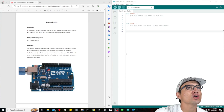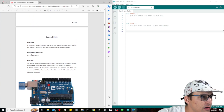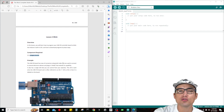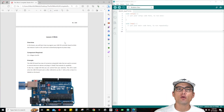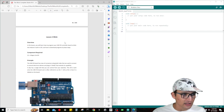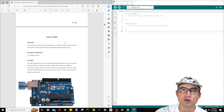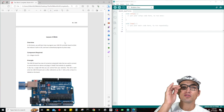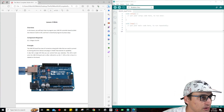So first things first, let's take a look at what we're going to be doing. The only thing we really need is the Elegoo Uno R3 for this part of the tutorial. In the next lesson, we're going to get the breadboard out with some resistors and LEDs — it's going to be so much fun. But in today's video, we're just showing how to deploy the code to the Elegoo controller to make it change the LED. So without further ado, let's jump into this.